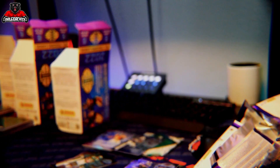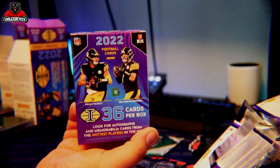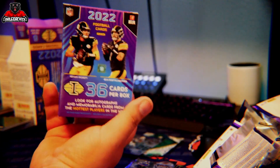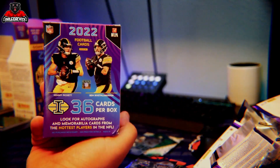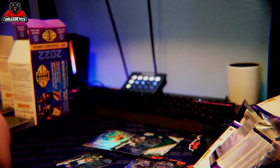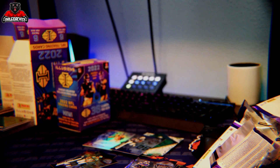So far I would say these packs are somewhat worth it — $24.99 per box at Walmart, if you can find them. I had to go to like two different Walmarts. The one closest to my house only had the packs; these actually had the boxes. We'll see how much all of this sells for in the long run.